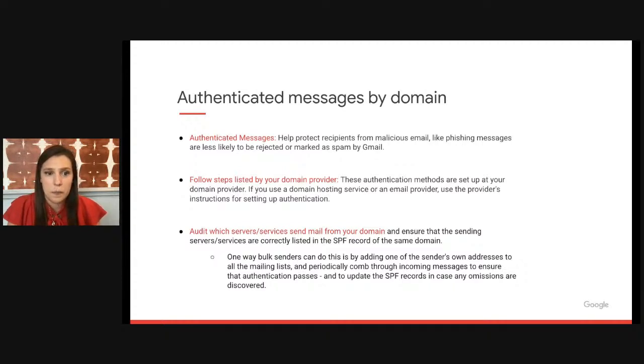You can also audit which servers send mail from your domain, ensuring that you know exactly which SPF records are sending from that domain and that they're correctly listed. One way that we see bulk senders do this in the past is adding one of their senders' own addresses to all of the mailing lists and periodically going through each of the emails to ensure that the authentication passes and that SPF records are discovered and any omissions are discovered as well.